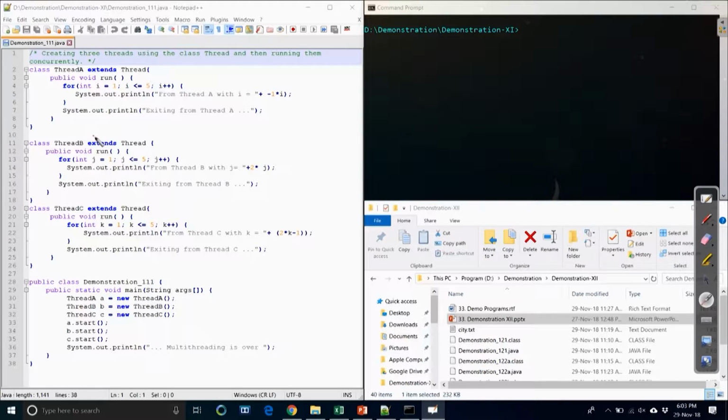Our plan is to run these 3 threads simultaneously. Here is the main method, and in this main method we see how we can create the 3 thread objects A, B and C, for the 3 classes, thread A, thread B and thread C. This is the syntax for creating the 3 thread objects for the 3 thread classes that we have defined here. In order to run a thread, we have to call the start method for each thread object. For example, A dot start means thread A will run, B dot start, this will run, C dot start, this will run.